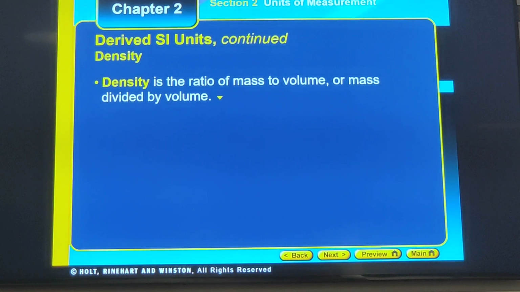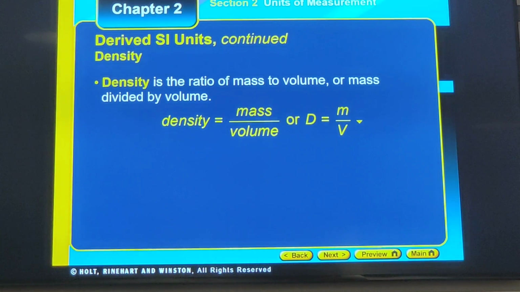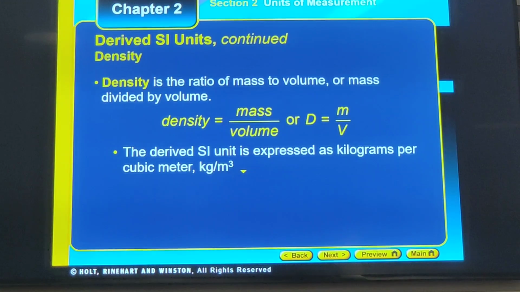Okay, now, how are volume and mass related to each other? Well, it depends on what substance I'm talking about, because every substance has its own density, and density is mass divided by volume. Mass over volume is density. So we have this equation here: density equals mass over volume, or we can use it with just letters: D equals M over V. So that's one formula you're going to have to memorize for the test. I'll just tell you that right up front. You'll need to memorize that. It's not that hard to do that one.